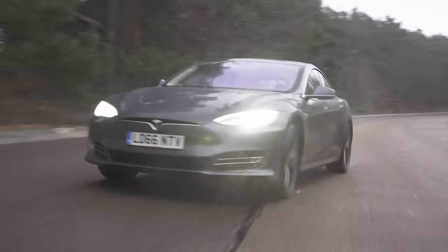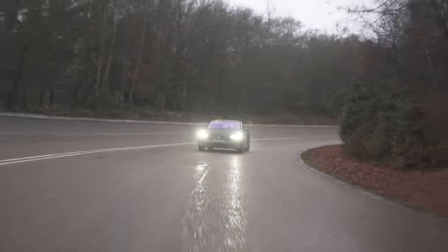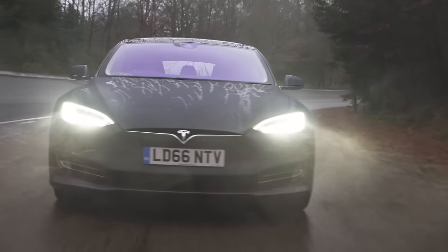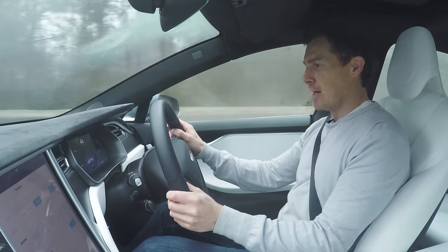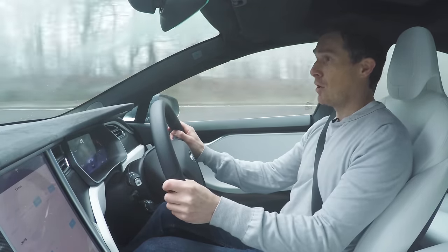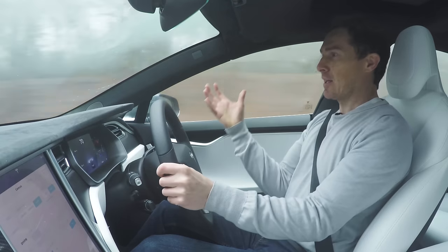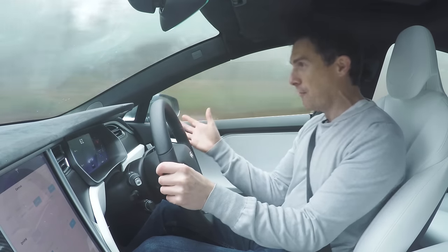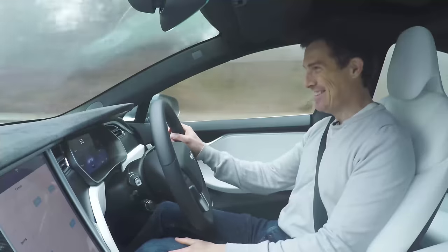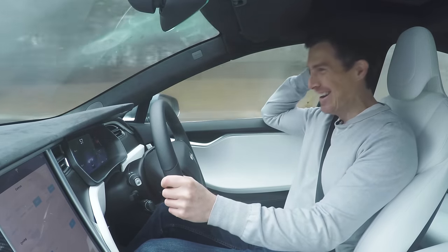Launching a car is all well and good for a bit of fun, but what's more useful every day is this thing's overtaking ability. Let's say I'm cruising along at 50 miles an hour, stuck behind someone dawdling in a Porsche Panamera Turbo. I don't want to get past them, so I'm very sedate at 50 miles an hour. Then I floor the throttle — and that's 70. That is 70! So fast. This makes you king of the road. You can just warp speed past anything like you're in a spacecraft. Love it.